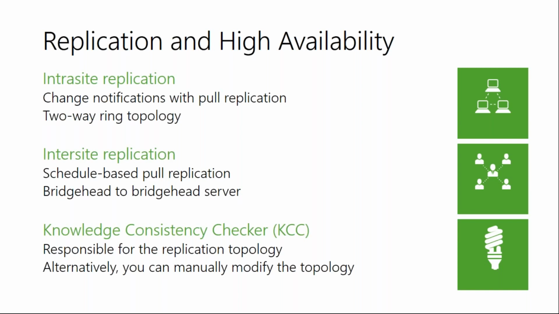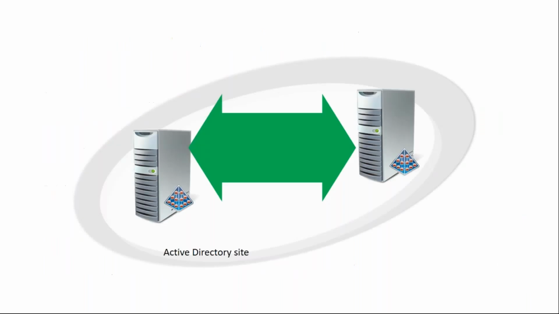The way replication works, I feel, is best displayed with an animation. So I made one. This is the animation that I've been using for the last couple of years to show you how Active Directory replication works. So inside an Active Directory site with 2 domain controllers, every Active Directory site, and this is the "I have updates, come get them" model.